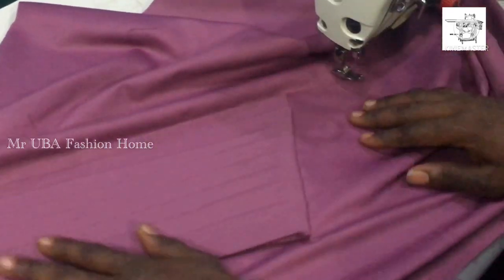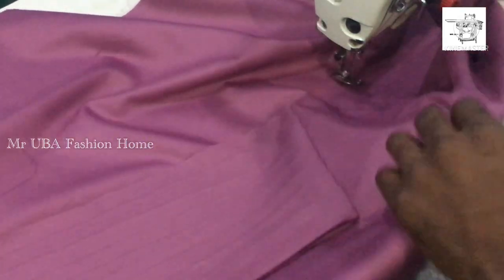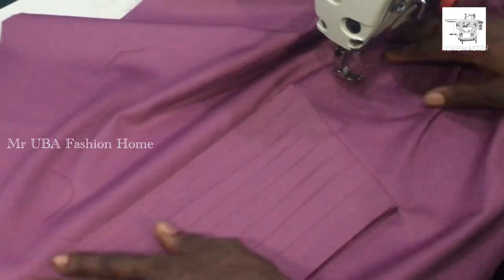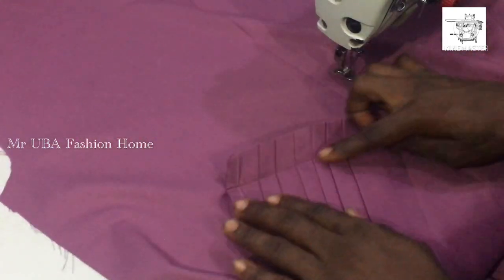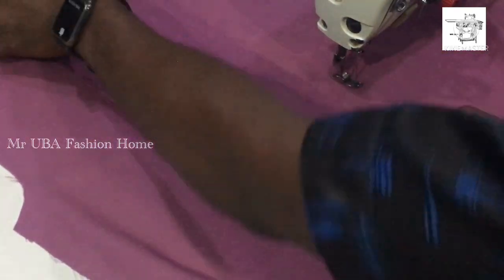Okay, this is what I'm going to have after that. You can see the stitching is not showing outside. I stitch it inside. I hope you guys can see what I'm doing. Now I'm going to stitch the side of the design. So you can see the thread is not showing outside. I stitch it from this side. That's why it is not showing outside. You can see.